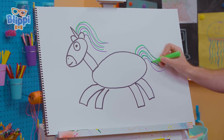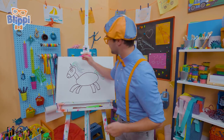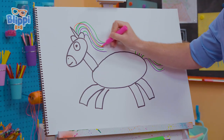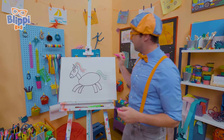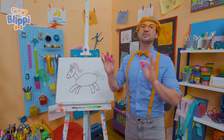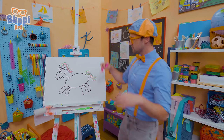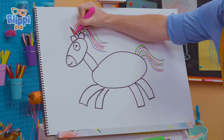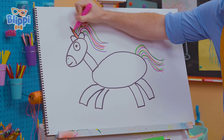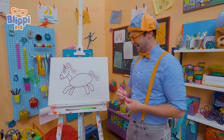Here's some green right there. Ooh, some squiggle lines. Whoa, and then some pink. Whoa, yeah, it's so magical looking. Whoa, I bet it's flying through the sky and noticing that the world below it needs some magic. Here it goes, woohoo! Hey, I have an idea. Why don't we make the horn pink? There we go. How does that look? What a beautiful unicorn! Whoa!